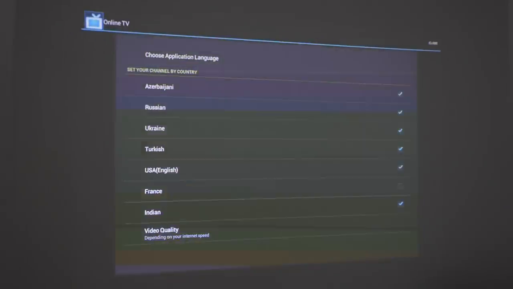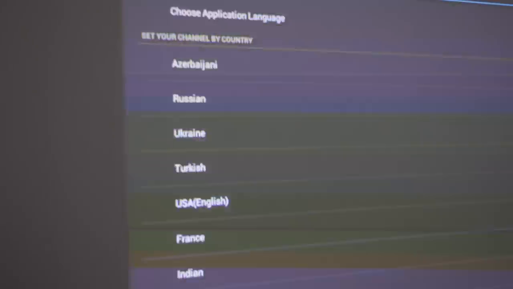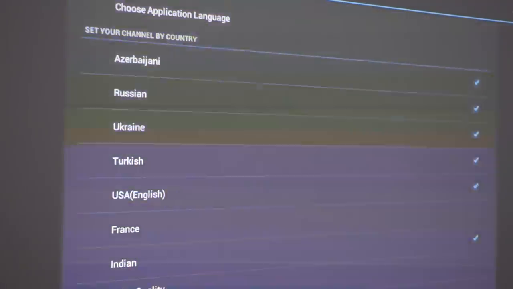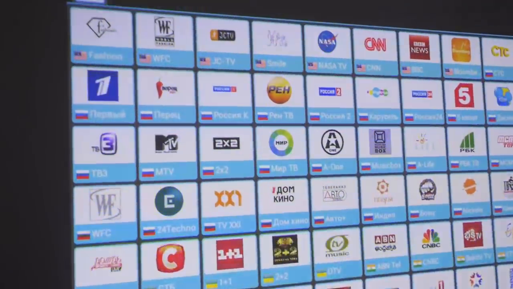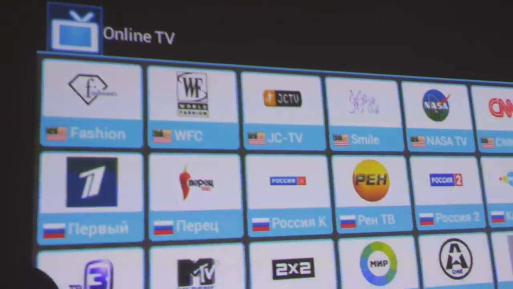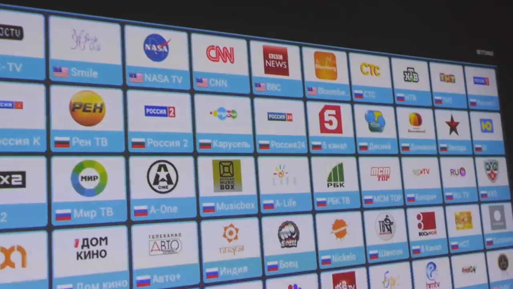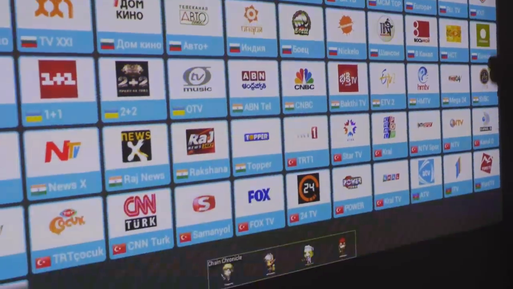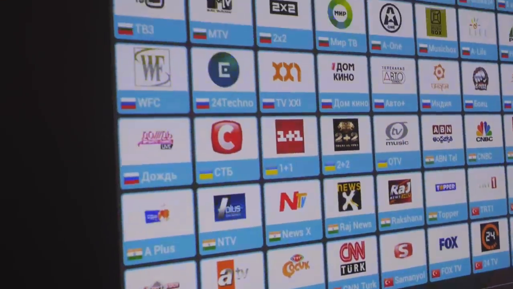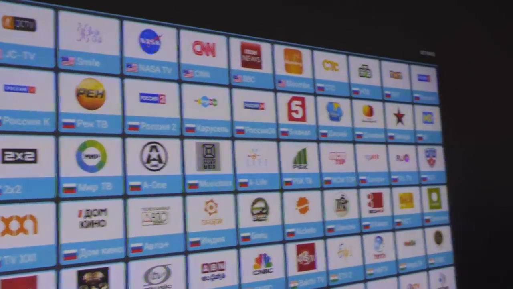Okay, yeah. So this is what we were trying to show you. If you go back. Yeah, so this is all the content that's available. These are all the stations, if you will, that you can get access to in China. So this is a really novel approach. It's not dissimilar to what you can do with Chromecast or Roku in conjunction with these devices as well.